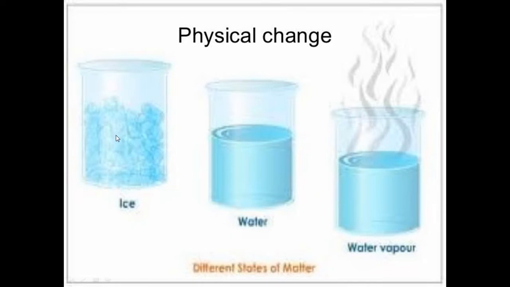H2O. Excellent. In the form of ice, it is H2O. So it is two hydrogen atoms and one oxygen atom joined together. After heating, it will change into water. What about the water here? Also H2O. It means that it is still two hydrogen atoms and one oxygen atom.